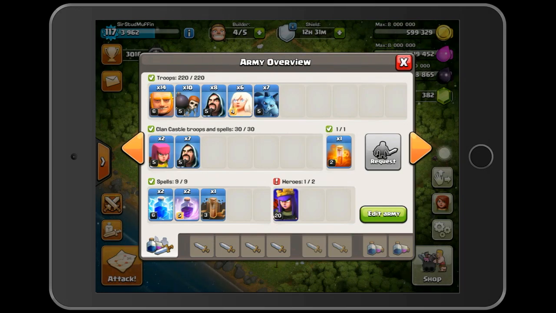So, 14 giants, 10 wall breakers, 8 wizards, 6 healers, and 7 minions. Altogether, just those troops right there, that's 160,000 elixir, 70 dark elixir. Now, for those of you that didn't know, probably the most common Town Hall 9 strategy for dark elixir is currently Balloonian. So for a 36 balloon, 20 minion composition, it's 162,000 elixir with 200 DE.